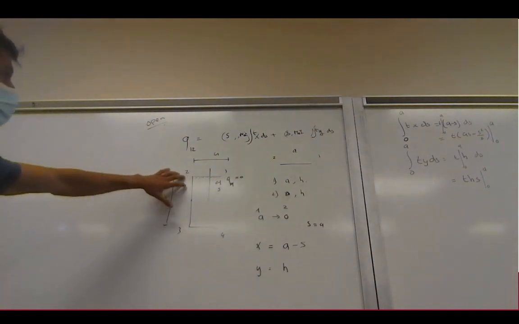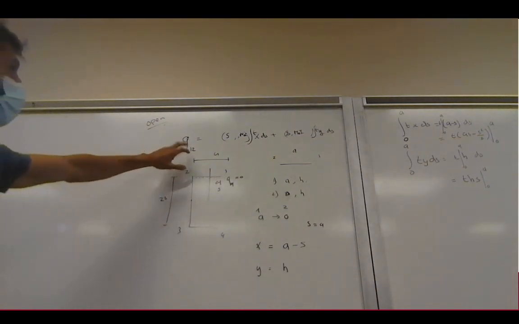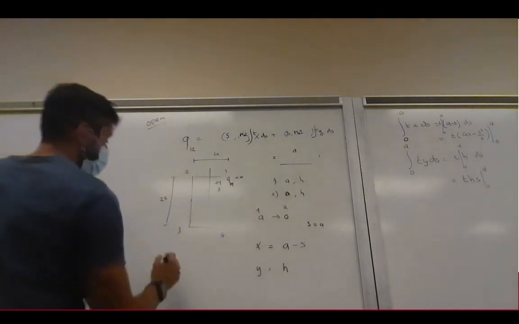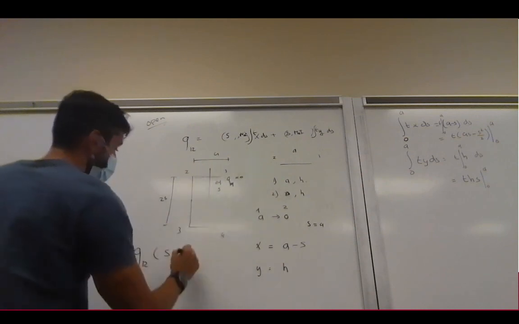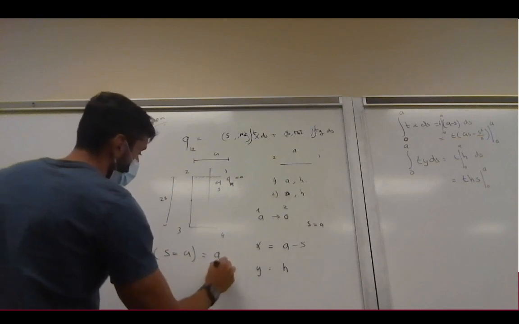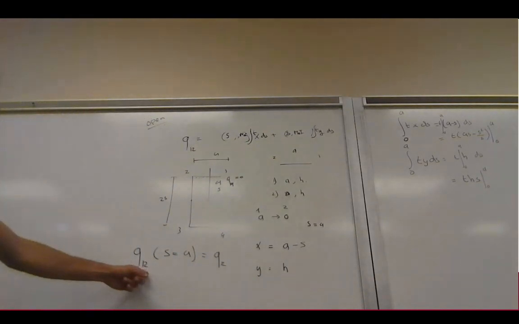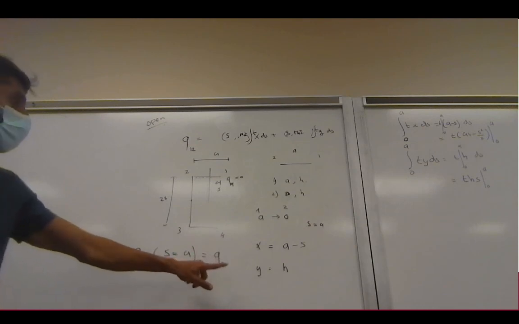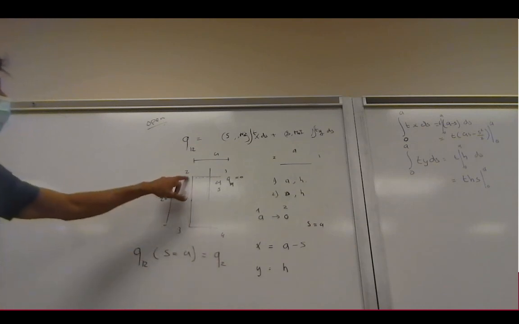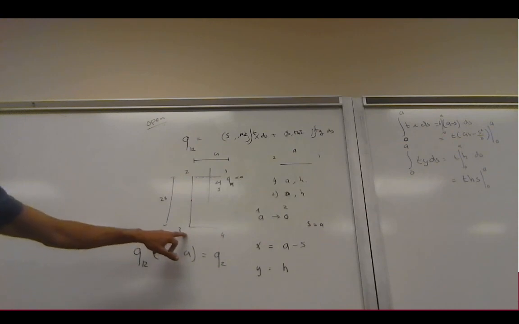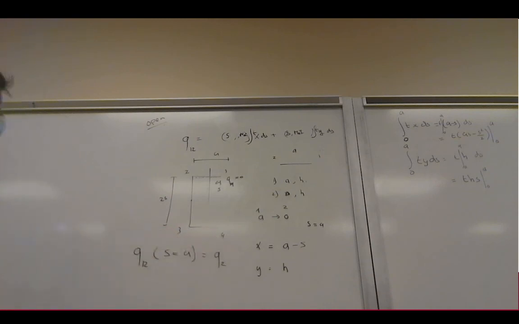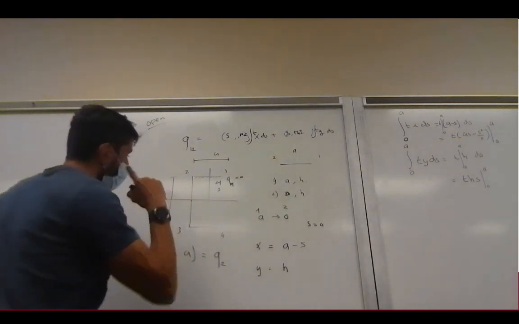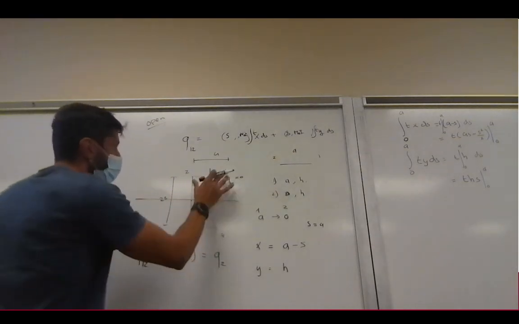So before we can go from segment 2 to 3, we have to evaluate what the shear flow is at point 2. So we take the shear flow equation of segment 1, 2, and we evaluate it at the path s equal to a, and then we get our shear flow at point 2. We use this shear flow at 2 as the starting point for segment 2, 3, and the shear flow at 3 as the starting point for segment 3, 4. And we can, of course, make our life a bit easier. We can say this is symmetric, so the shear flow of 3, 4 is equal to 1, 2.